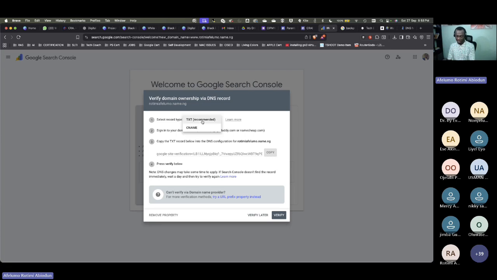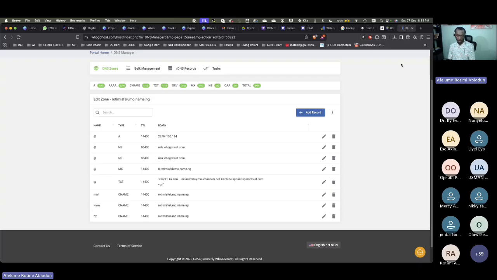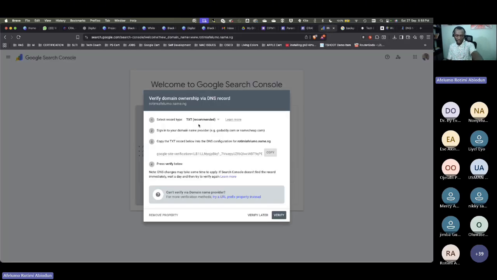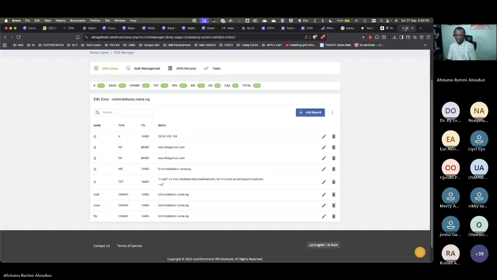You don't have to bother yourself about this. Just follow the steps. This is what you're copying. This is the information it wants you to put on your domain to verify that you own it. It's going to check for that record. So you copy it, and you go to the DNS record that you have set. It tells you to add a TXT record. I know it sounds a little technical, but if you watch this video, you can contact me when you are ready to do this. I can help you.